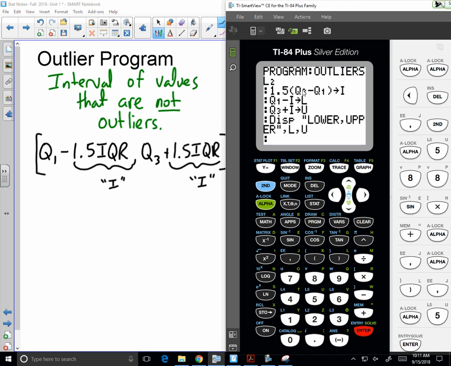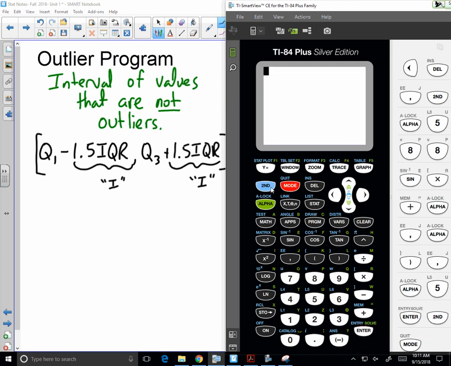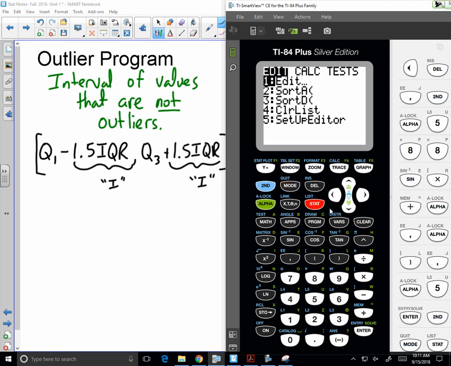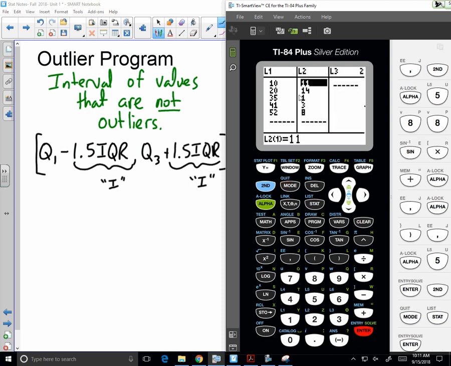So to get out of the program editor, we hit second mode. Never clear. Ever. I mean, there were some lines that we wrote in there where you're like, oh, I don't have to write that again, right? So definitely never clear. So let me get some data in if I don't already have some. I want some data in L1 and L2. As long as you have equal number of values in L1 and L2, you're fine. It doesn't matter what the data are. All right, so let's see if our program works.